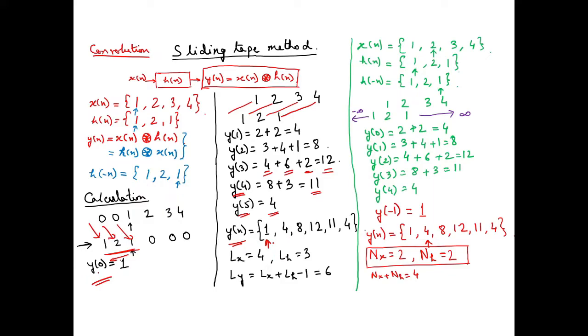And we know from here y0 is this one. And we can put the pivot just beneath that. Even if we do not put the pivot in this case, because as I told, if the pivot is at the first place, even if you don't put it, it is understood that the pivot is at the first place. However, if the origin is at the second place or third place, in those cases it becomes mandatory to put the pivot. Okay.